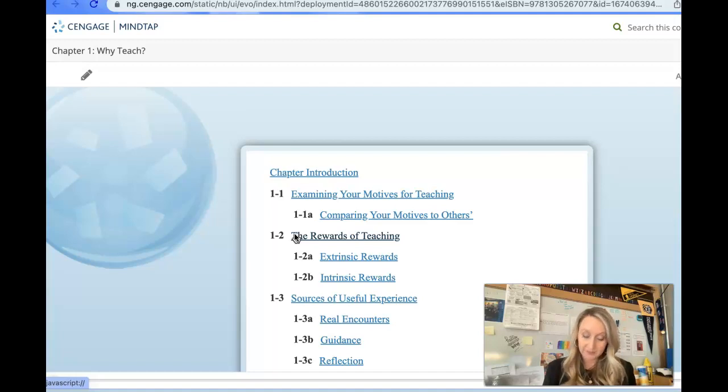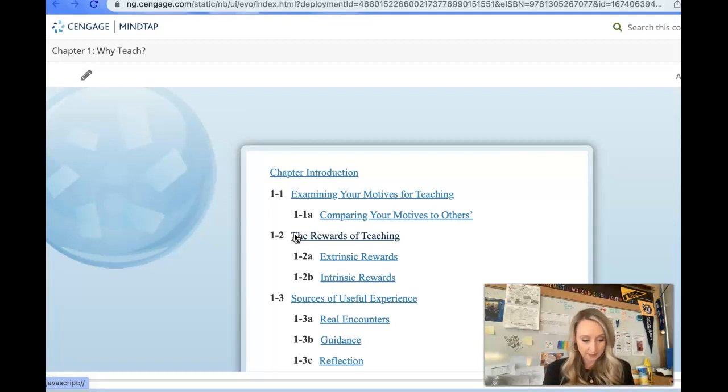Reflection, we're going to do a lot of reflection through this coursework. You're going to go into a classroom, observe, and then make a reflection. You're going to do a scenario, watch a video, think about the scenario, what would you do? And then you're going to reflect. Was that a good thing? Was that a bad thing? What could be the positives? What can be the negatives of the outcome of my decision?